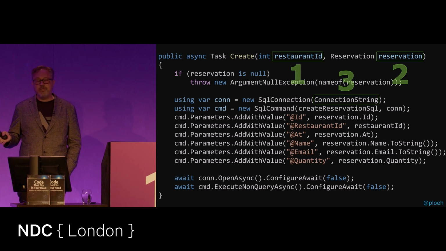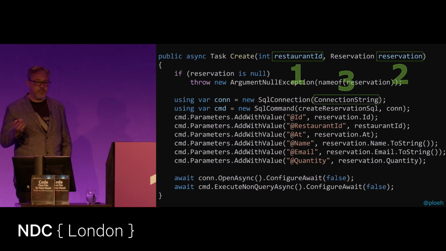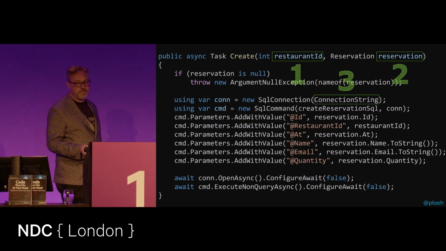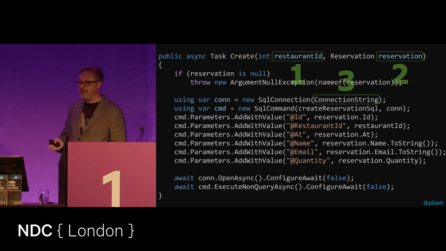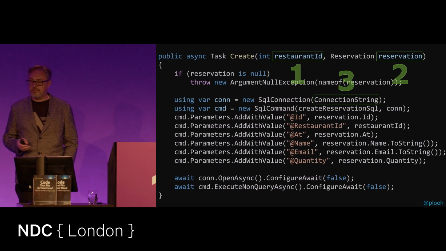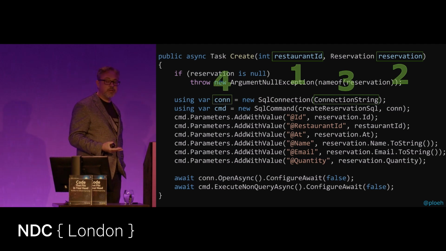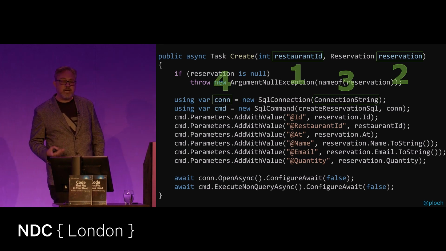That's a string. It's actually a read-only property. And for those of you who are not C# developers, a property here is just a glorified class field, so just think of it like that. But it's read-only, so it can't change, and strings in general don't change. So this just contains information about how to connect to the database, and we use that to create a connection object. I'll just keep on counting here.